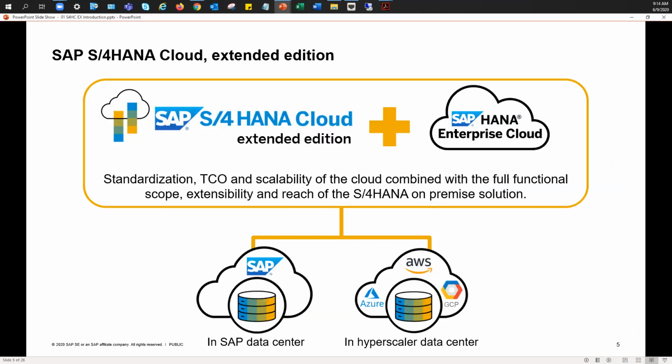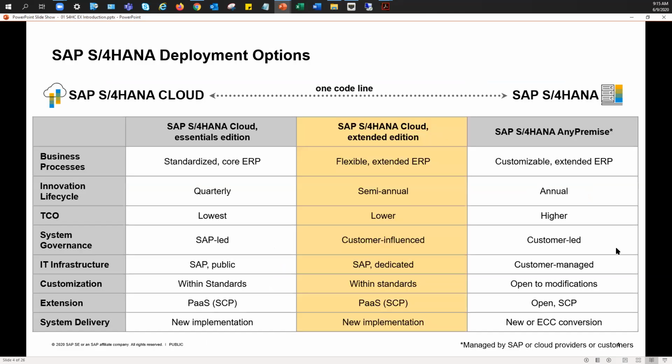So S/4HANA Cloud Extended Edition is specifically hosted in SAP HANA Enterprise Cloud. HANA Enterprise Cloud is a managed infrastructure as a service. So I mentioned before that you can host AnyPremise on an infrastructure as a service of your choice between Microsoft Azure, AWS, and GCP.